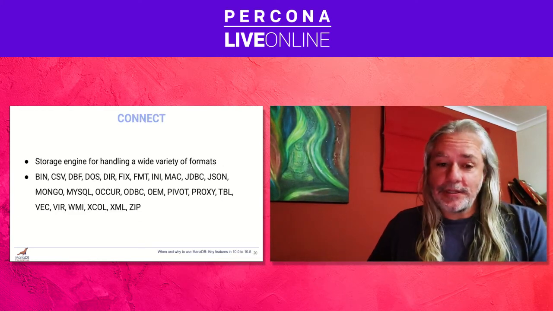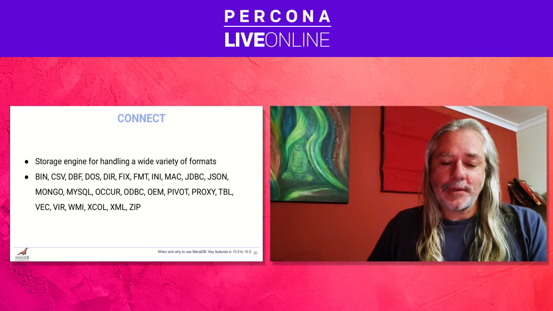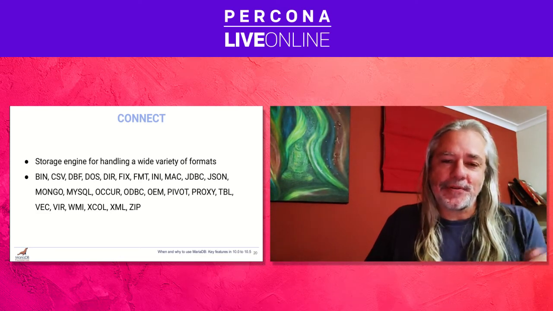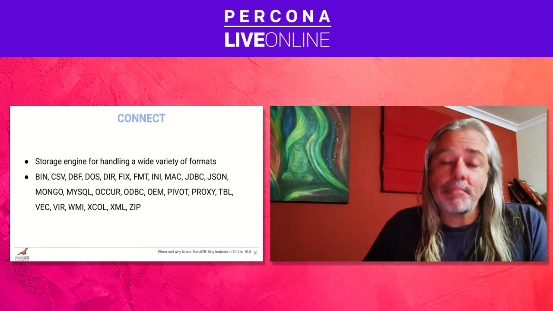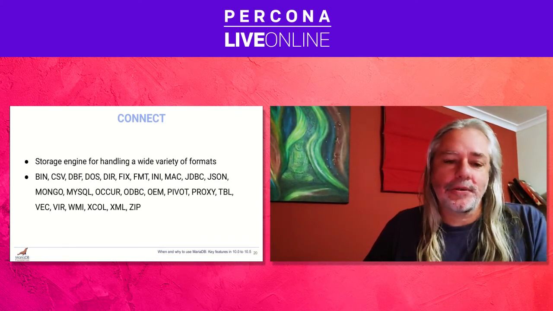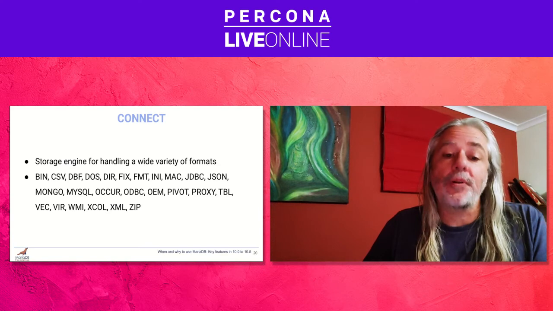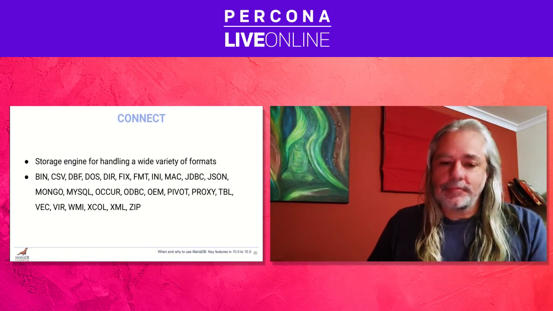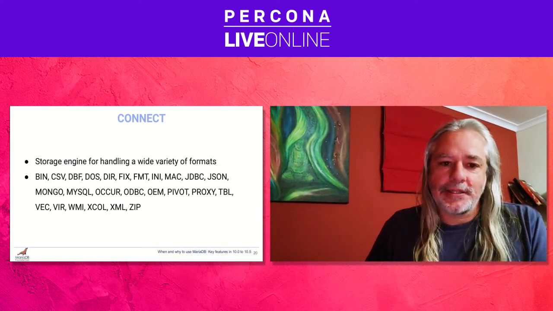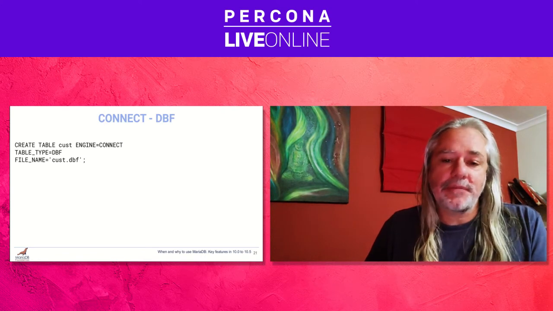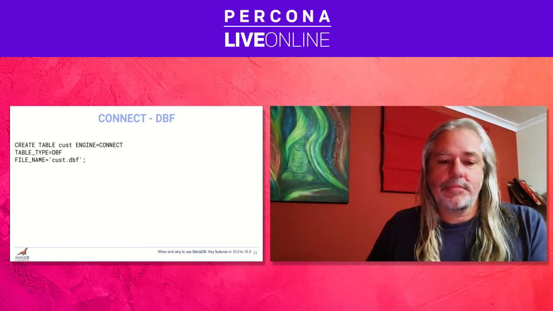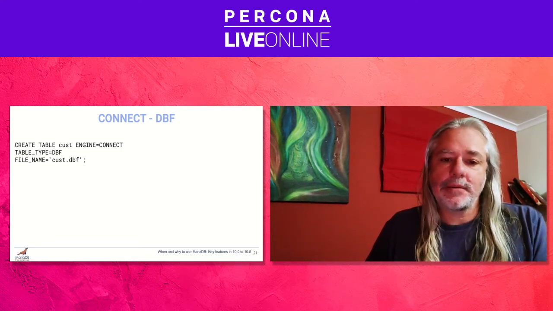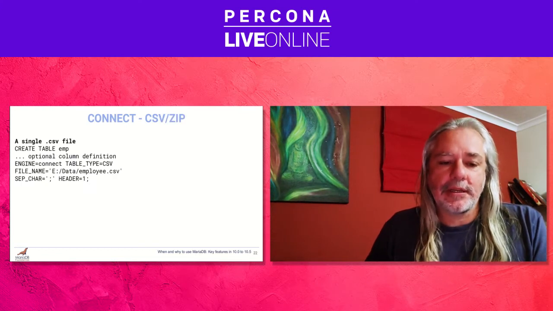The Connect storage engine is one of my favorites because it's a kind of sticky tape of storage engines. It allows access to all sorts of different formats and makes them usable within MariaDB. So this is the list of formats here. There's a whole lot of them. I think it's a great storage engine. Here's an example of using it for the DBF format. You have your create table statement. You specify the engine as Connect, and you just point it to the right file name, and Connect does all the rest of the magic.